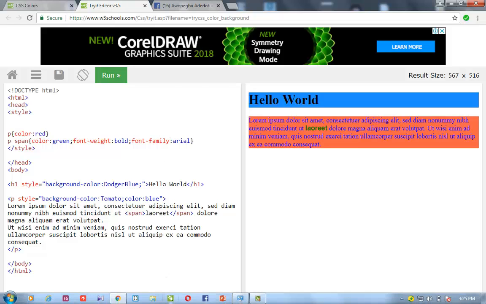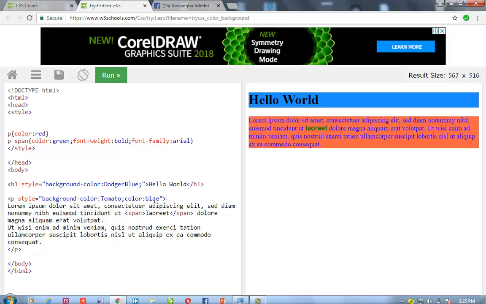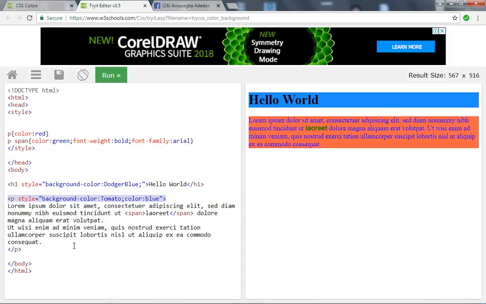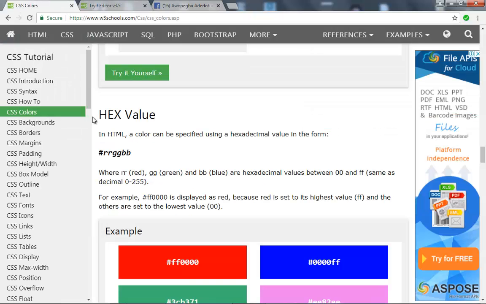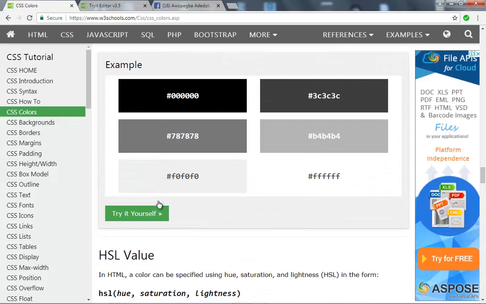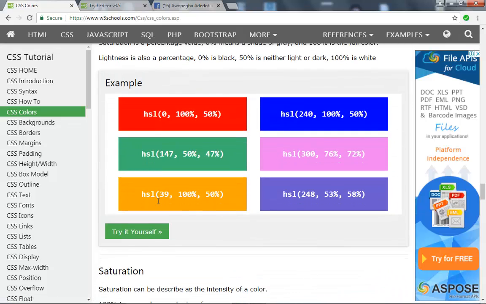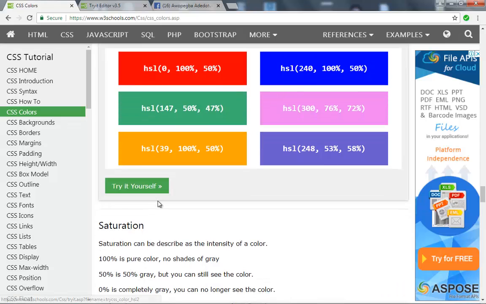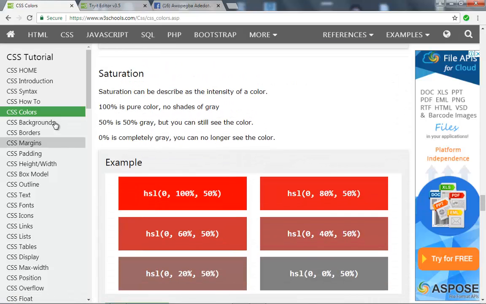So I can explicitly target other elements within my parent element. I would regard this as a parent element that has a child of span. We're going to be looking at RGBs and HSL in a future tutorial.